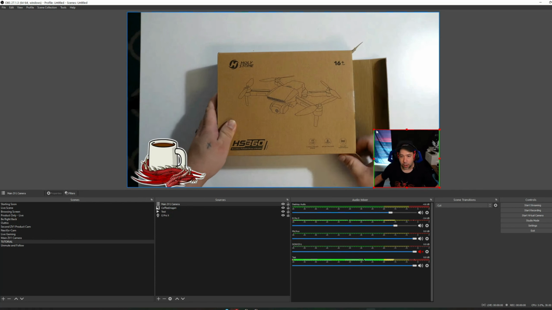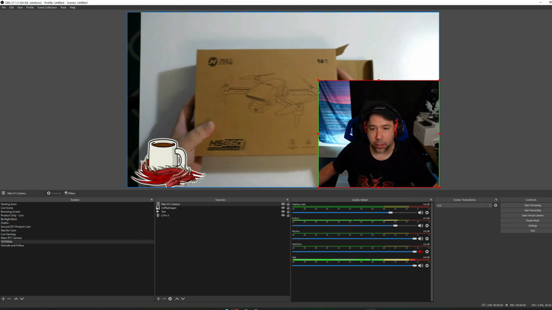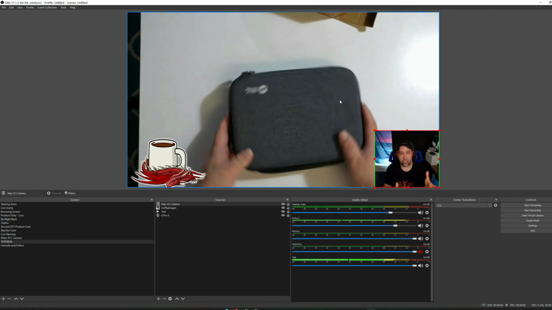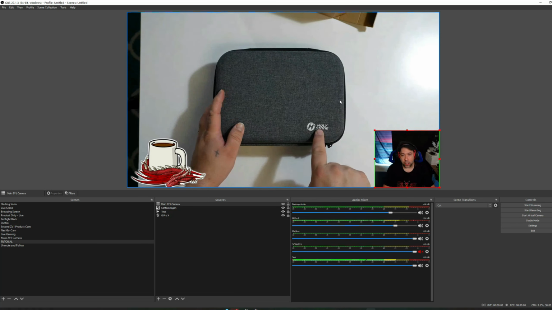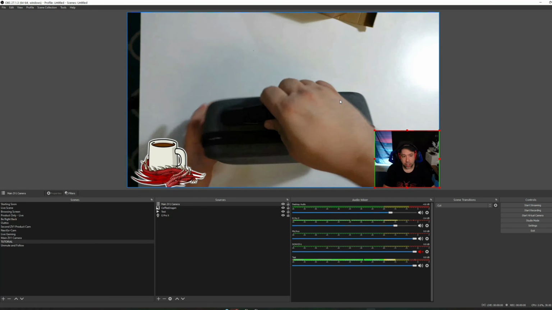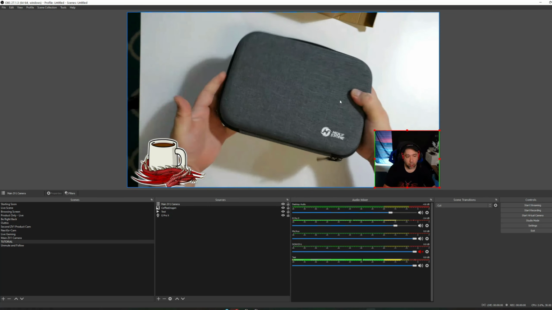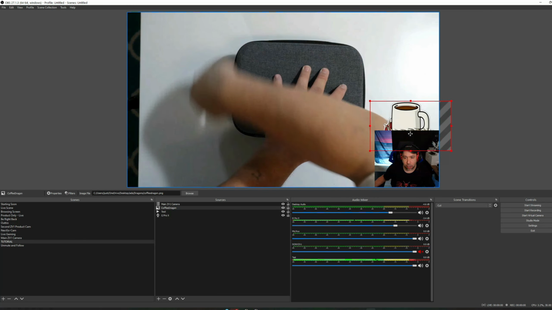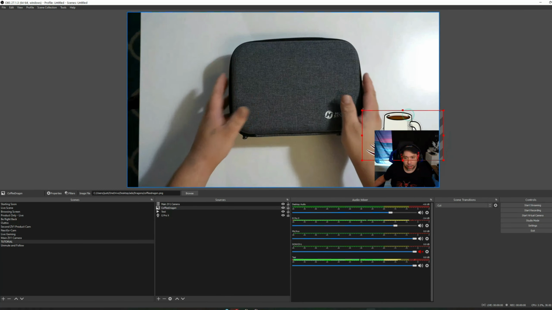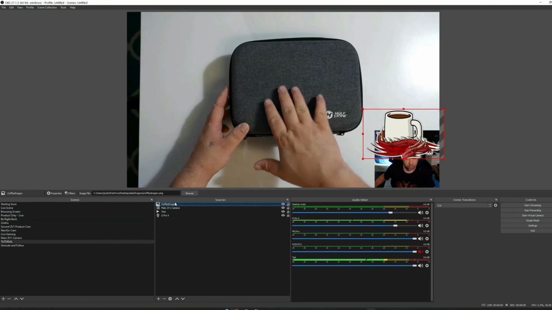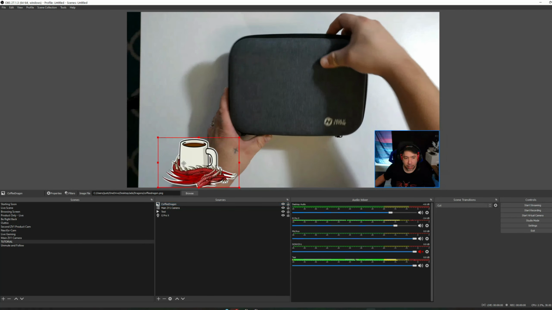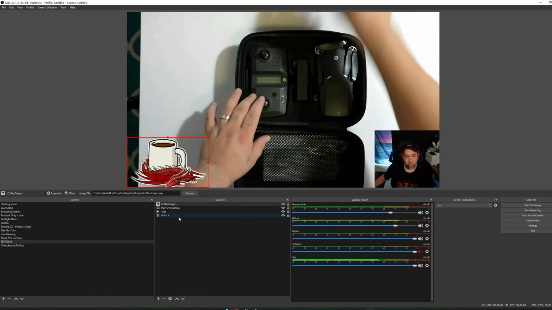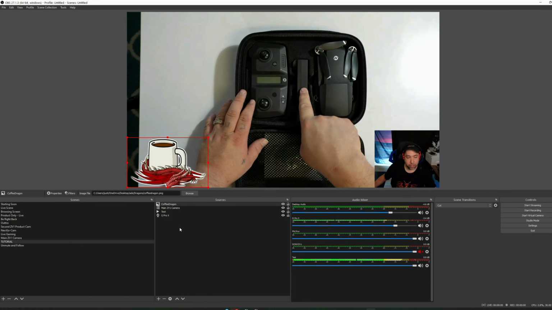I can even crop it further, and then I could shrink or increase my video size how I want to, depending on how much of the video I want to overlay. So this is a brief tutorial on how to layer your webcam and layer your video sources and your B-rolls, also any logos, which you can move up and down. See how this logo right here is actually below my camera source, so that means it's below it. If I moved it above my camera source, it would now be on top of it. Again, you got to think of your scene as like a canvas, and your sources are your layers, basically.